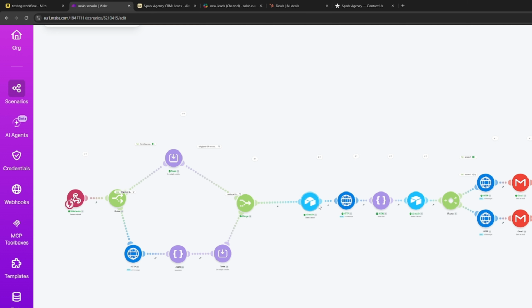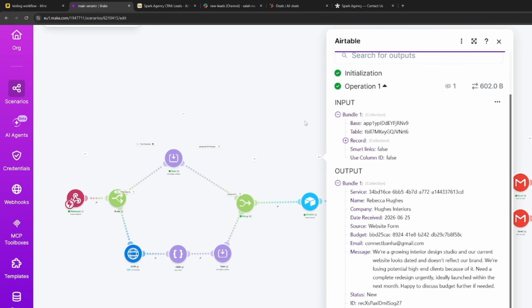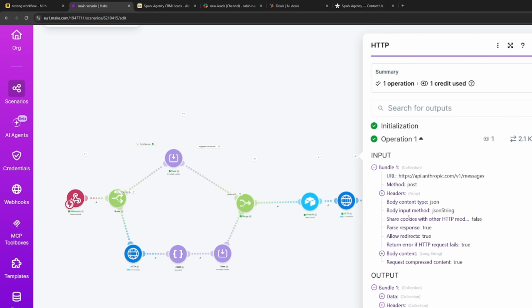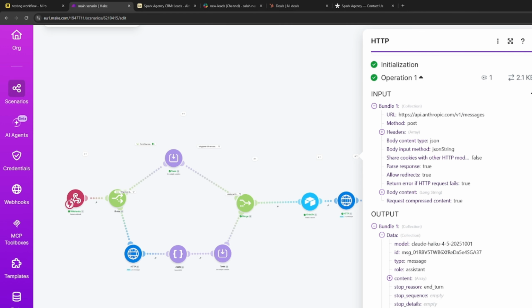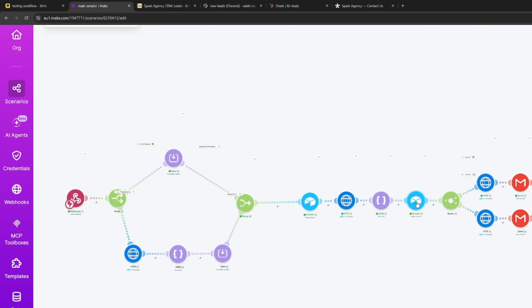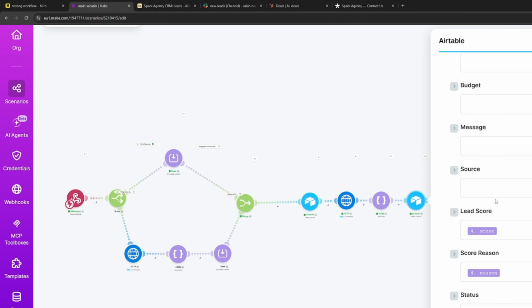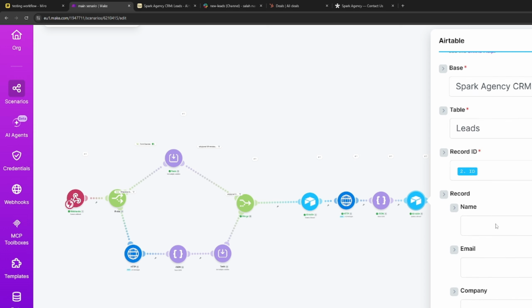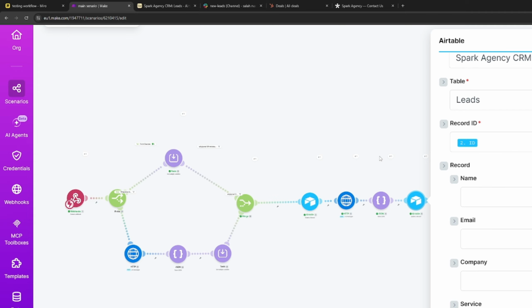So here you can see after getting here, we don't have the lead score, right? So the lead score and the score reason. I'm making this HTTP call, and only after that will I get the lead score and score reason. That is why this is updated here. You can see it's mapped against the same ID, and here you can see only two variables updated. One is lead score and another one is score reason. The rest of them are empty.